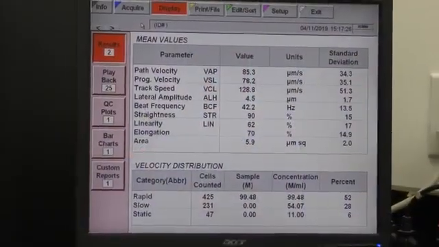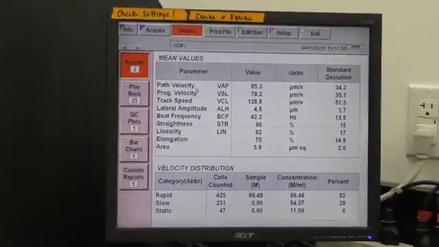One thing to point out is that these CASA systems, even though they're objective, can be influenced by how certain parameters are set up on the instrument. If you scan for a fewer number of video frames, the tracks are going to be shorter, and a sperm that is over time going to go in a circle, if you only look at it for an eighth of a second, its little track is going to be pretty straight.